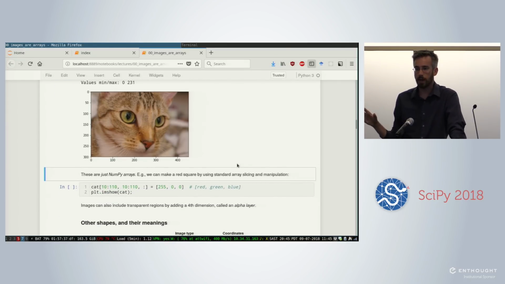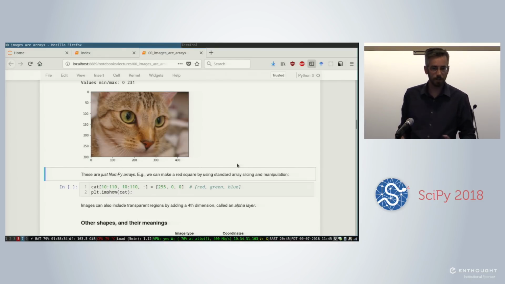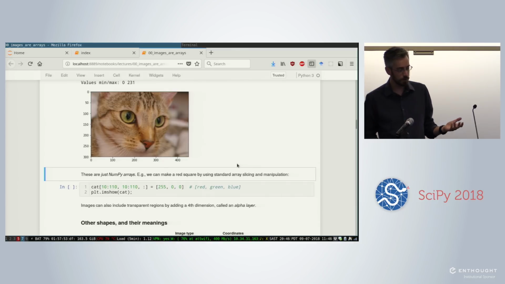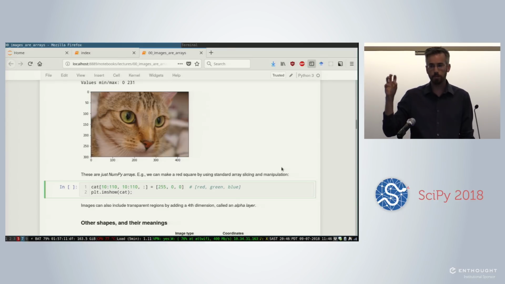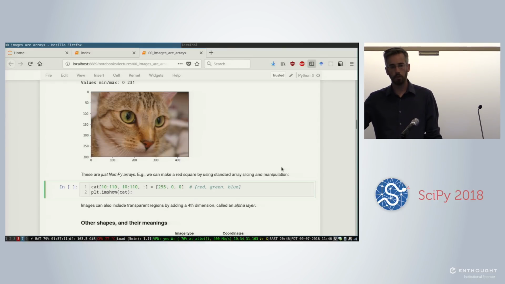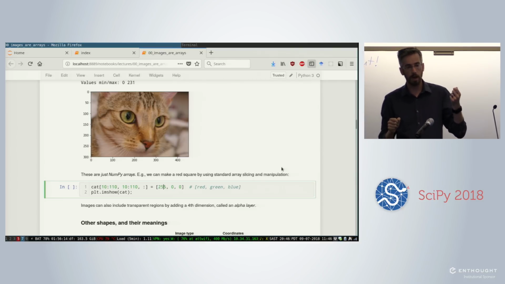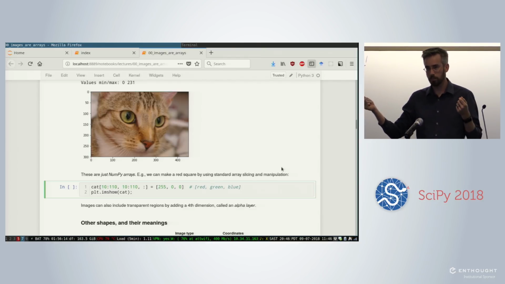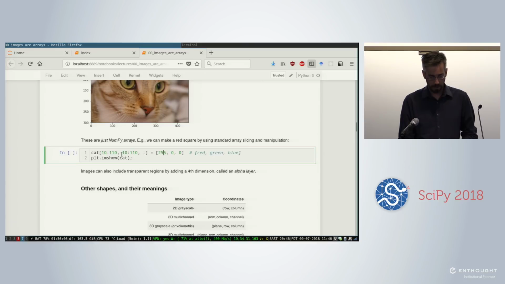So because these are just NumPy arrays, you can manipulate them in the way that you manipulate any other NumPy array. You can slice them, you can assign to them, you can do reduction operators on them, you can do whatever you would do on your NumPy arrays. So in this case, I'd like to set part of that image to bright red. So what value is bright red? Well, it should be a high value in the red band and low values in the green and the blue bands. So my image values ran between 0 and 255 in this case. So I'm going to set a small block of that image to 255, 0, and 0: red, green, and blue.